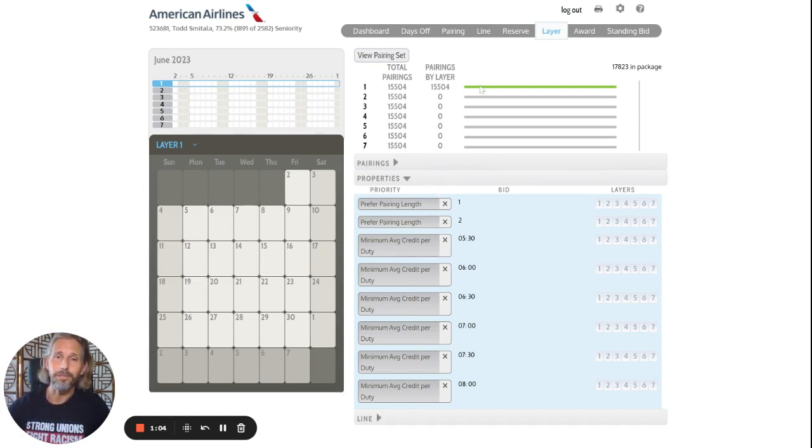So when we put in something, let's start with a pairing length. If we want to put in turns, 1 day, you can see already we have 4,174 trips. It's actually positions on each pairing. That's how many turns there are in my base right now.